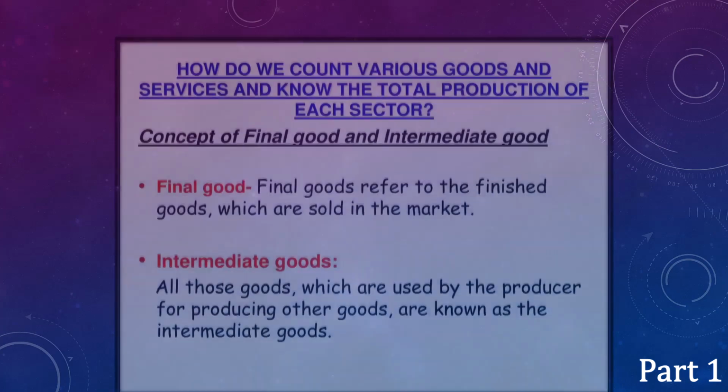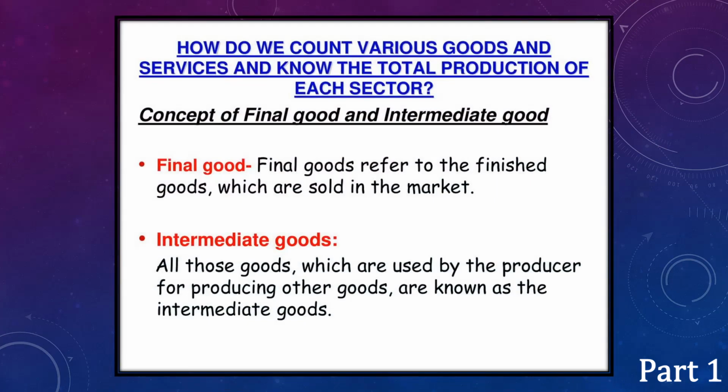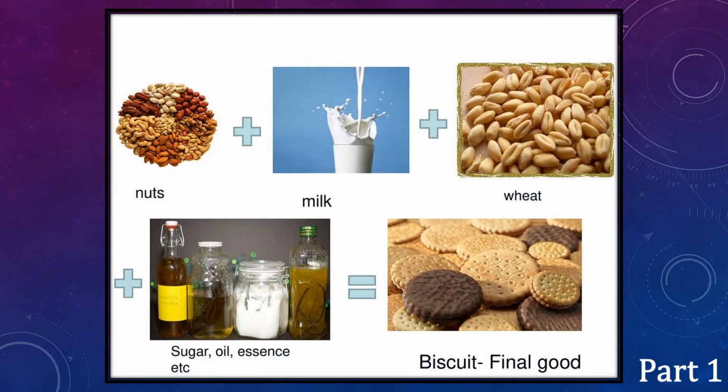Now the advantage of counting the final goods and services only is that these are already included in the value of all the intermediate goods that are used in making the final good. The value of biscuit includes the value of flour and value of wheat. All the goods and services are turned into monetary value according to their usability and counted for calculation of total income, total production of a country or a state. In using the value of final goods and services, we avoid repeated counting of pre-processed goods or intermediate goods.